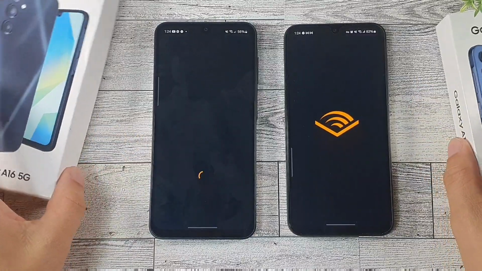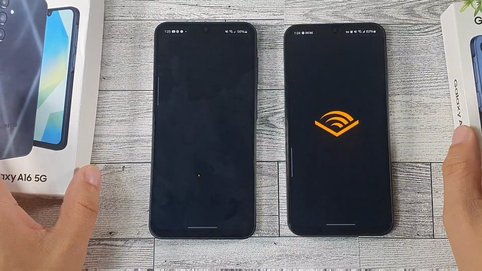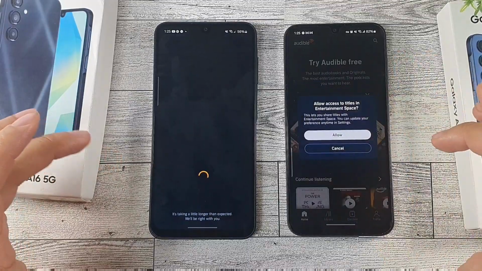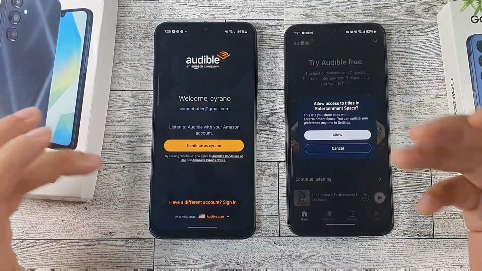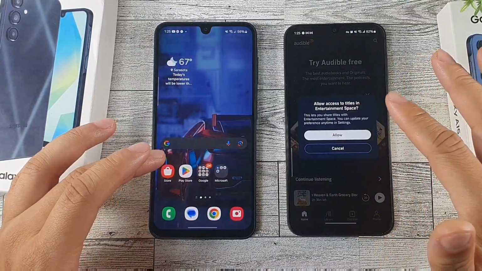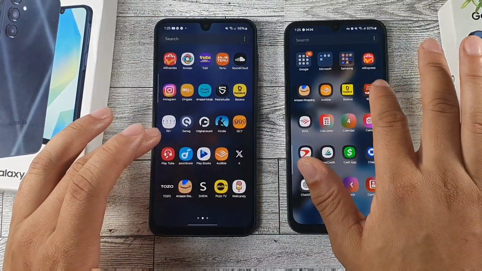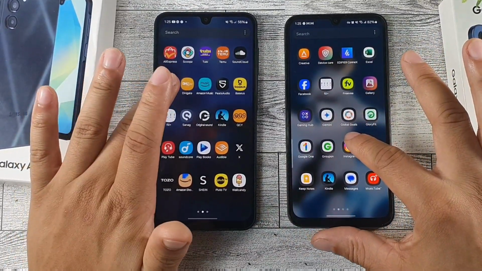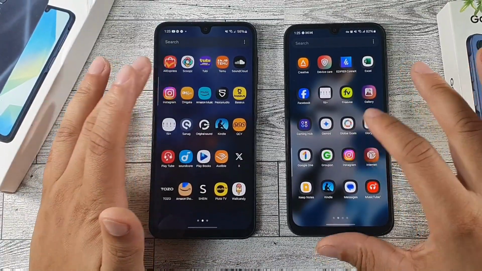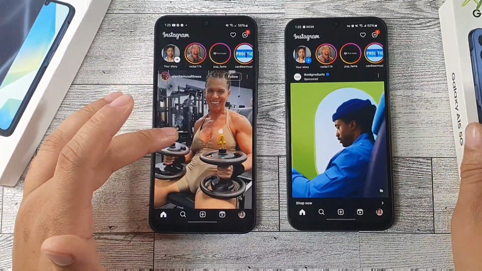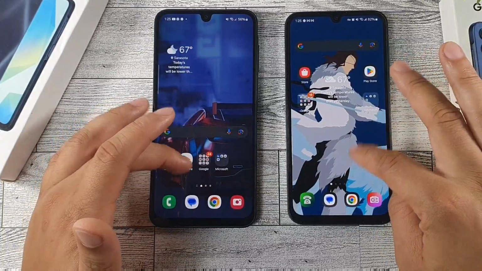Next, we're going to do the Bible app, and it looks like that was the A15 right here, but it actually wasn't logged in all the way. So let's do IG. 1, 2, 3. That was the A16 by a really close margin.